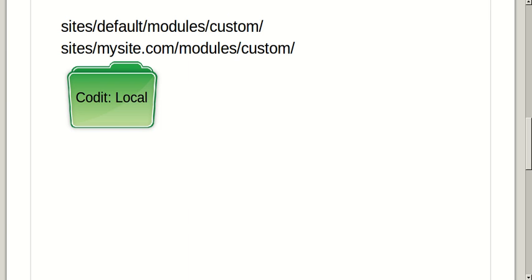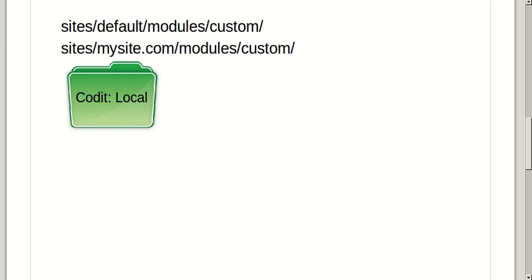Codit is a series of projects that I've got on Drupal.org. In order to understand Codit, the first thing you have to realize is that Codit and all of its other modules are modules for developers. If you're a programmer, these will definitely help you. If you're not a programmer, you should look for other solutions.